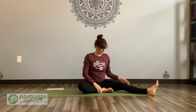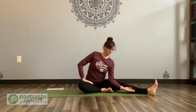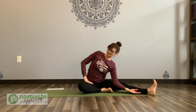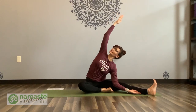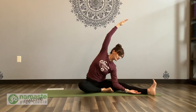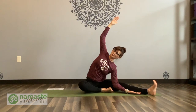Shift ourselves again. Left forearm comes to the inside of the left leg. Right hand comes to that right hip. Roll that right shoulder, keep it down nice and soft. And we'll slowly slide the left hand towards the left toes. Again, you can keep your hand on your right hip if that feels good, or if you'd like to lift it all the way up and take it over. You can bring your gaze up towards your palm or down towards your toes. Either way, keep your shoulders soft, keep your heart open.